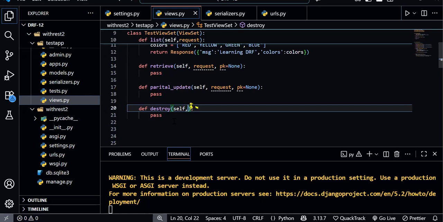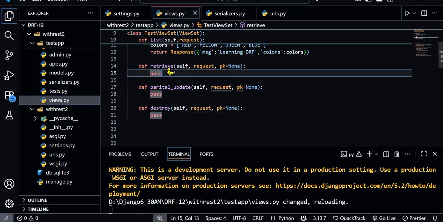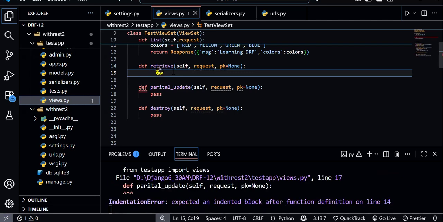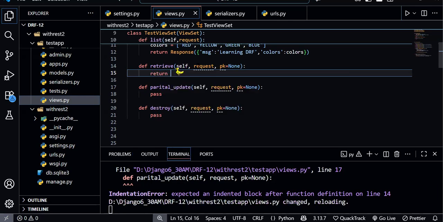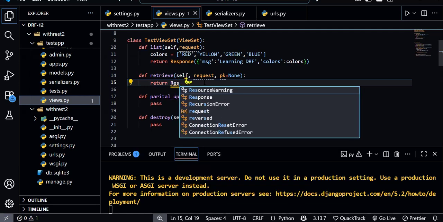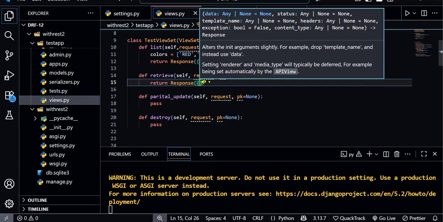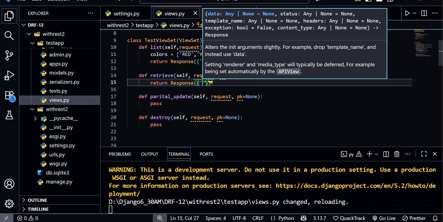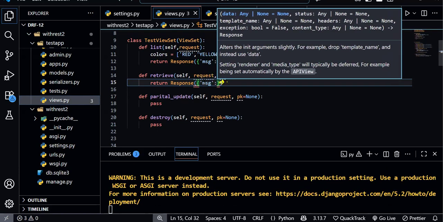Same for destroy: self, request, primary key, not there, then None. Now the code is we are just giving our response as a dictionary message, just a small message, because we will interact with the database in the next video, but right now I'm just showing you how the response works. So we will use the Response class. Here we will write one message, and this is just a key.